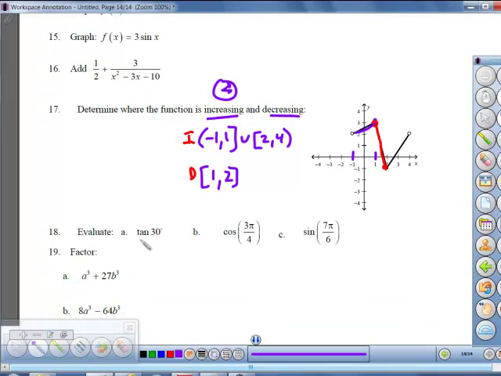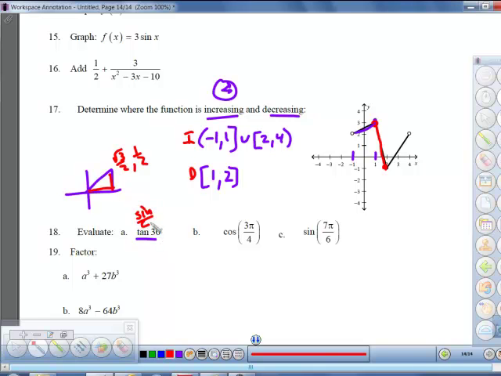Alright, next it says evaluate tangent of 30 degrees. 30 degrees is like this. So 30 degrees, this is the long side. So x is radical 3 over 2, and then the y is the short side, so that's 1/2. Tangent is sine over the cosine. So 1/2 over radical 3 over 2. Divide that out and then rationalize. So you have radical 3 over 3. No, 3. Because you have to multiply by whatever that is. Rationalize the denominator. Okay, so tangent is going to be radical 3 over 3.